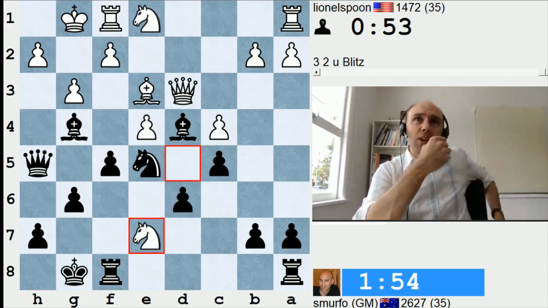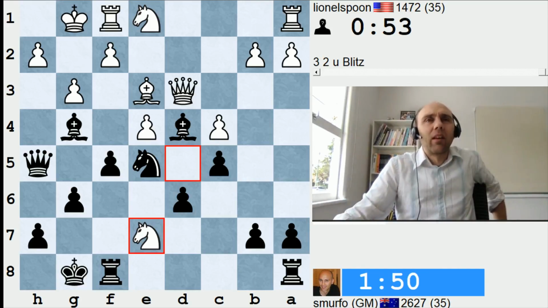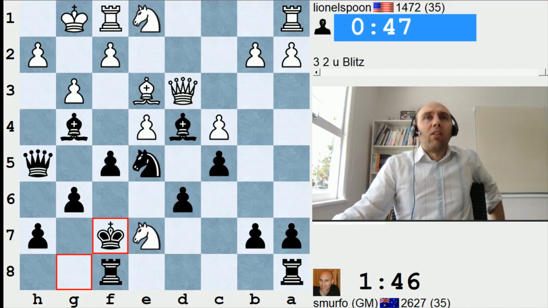So, a tough situation. I don't really see where he's going to put that queen. He's taken the pawn. Frankly speaking, I think this was a mistake, because he's got material equality, but now the queen's on prise and the knight's on prise.